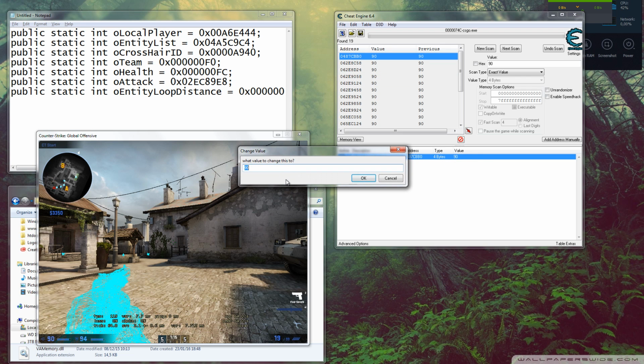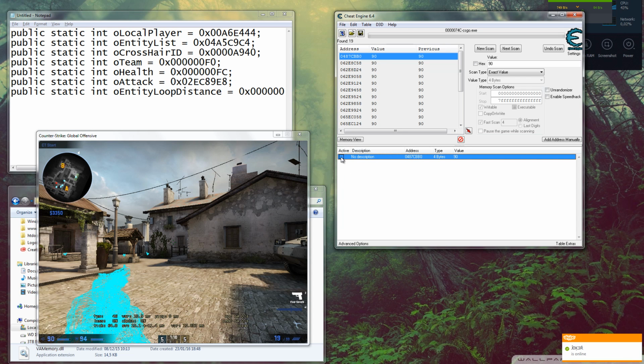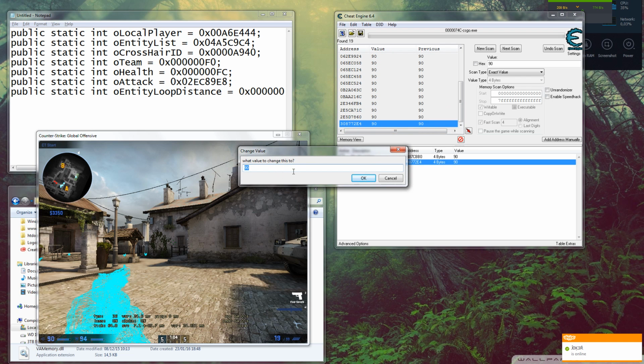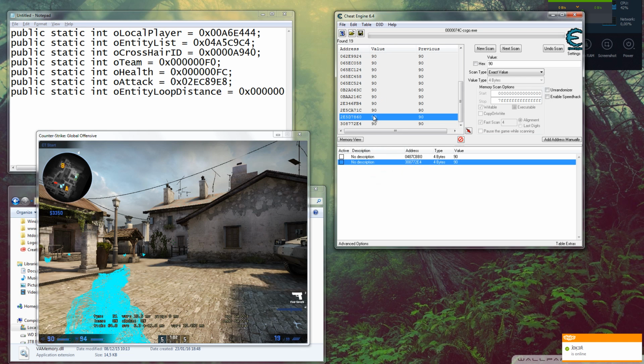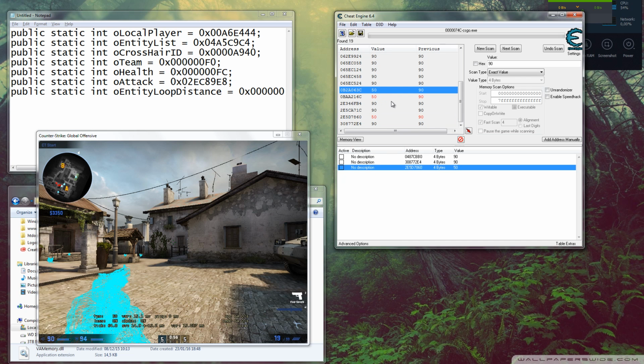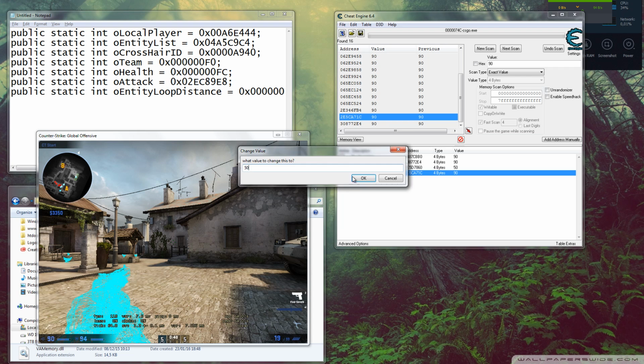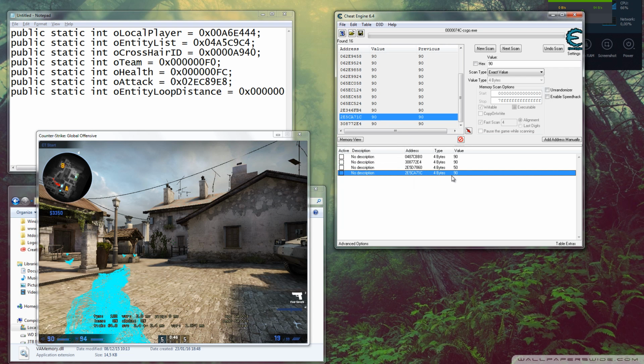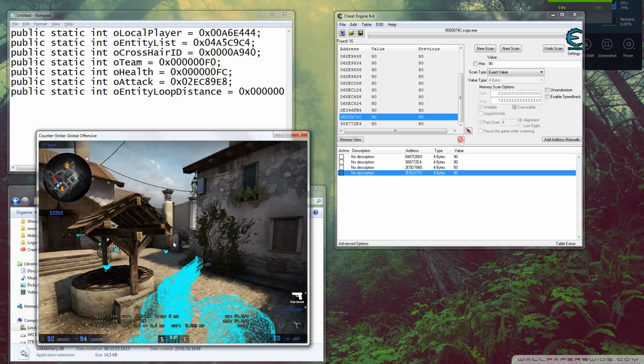If I get one of these, one of them will change it. I don't know, 50, does it work? Okay, this one doesn't work. So one of those would be working. I think it's this one, I'm not sure. I don't remember how far they're away. But don't worry about finding the right address, because this is very old. So we change it, but it's still the same, therefore we know it's not that one. Watch closely again. 50. See, it's going 50, 50, 50, 50, 90, 50, 90.